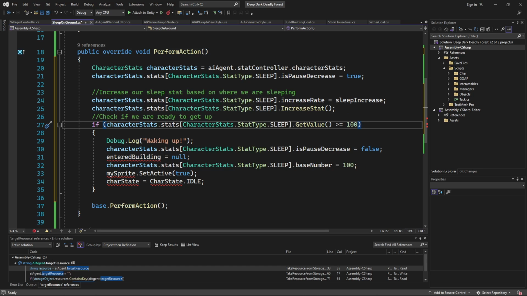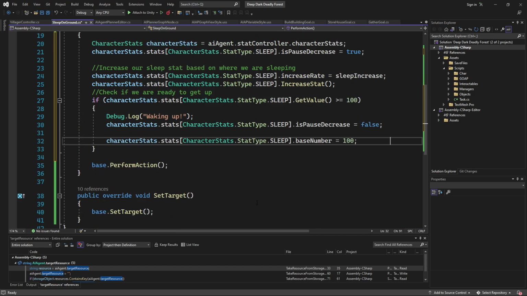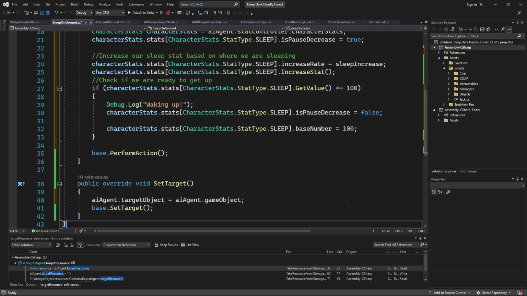All right, waking up, character stats, that's good. We're not going to worry about this. We're not going to worry about this. And that will be done in the other thing. All right, target. We're going to say AI agent dot target object is ourselves, because we're just going to sleep right on the ground.